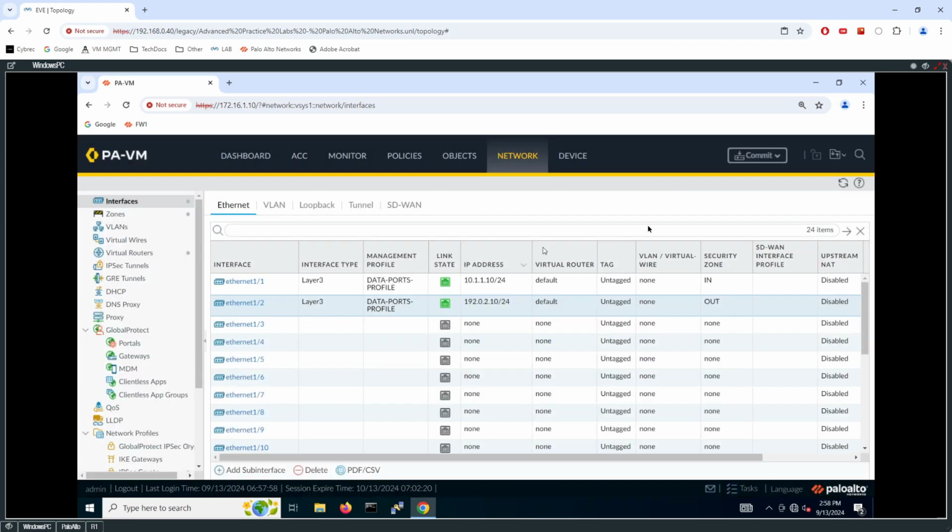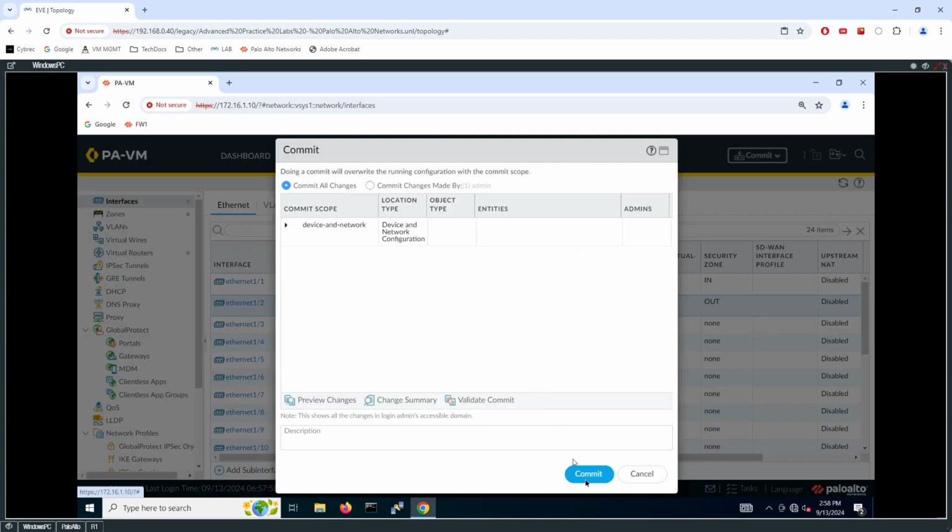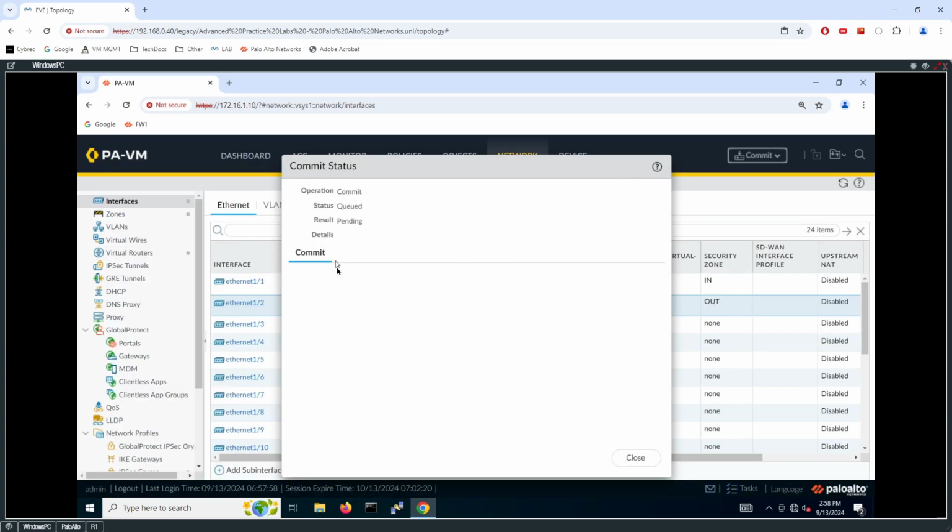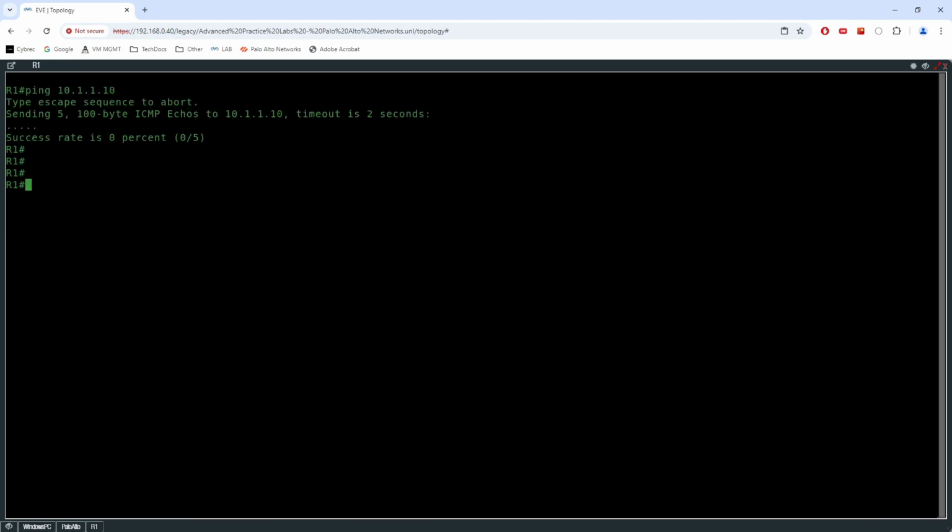I'm using a single profile for both of these. Just don't forget that for the changes to take effect, we need to commit them. And when this configuration becomes active, the firewall starts using it, we should be able to establish connectivity and reach the firewall interface even from the locally connected devices.